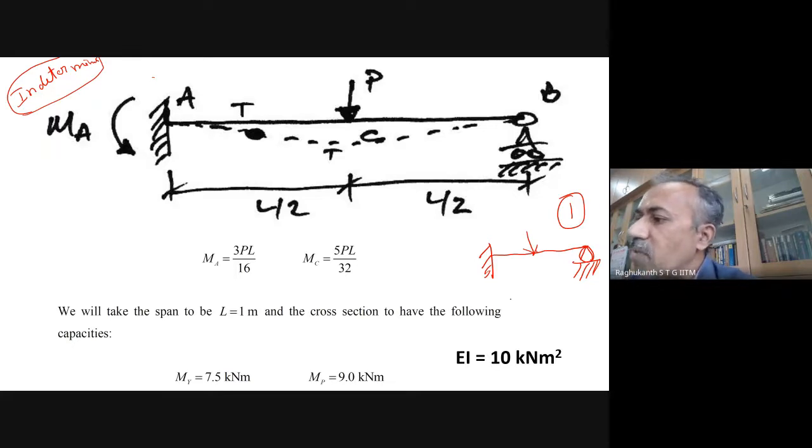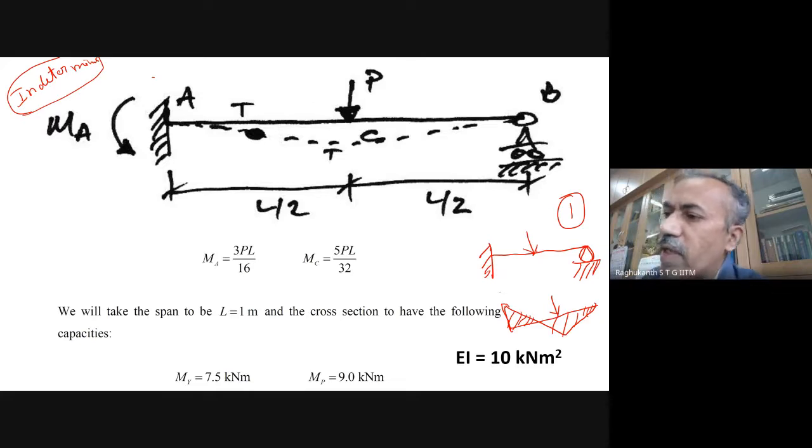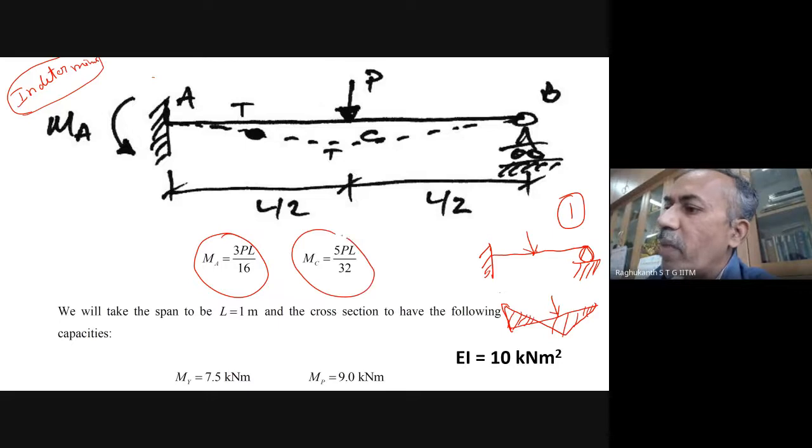So the bending moment diagram for this case will be something like this. You followed? Something like this, the bending moment diagram will be. Of course, this is at the load. Okay, so you will see something like this is a bending moment diagram. And where will be the maximum bending moment? I have written the numbers also here. For a concentrated load, the maximum bending moment is at what place, and the load is also exactly at the center.